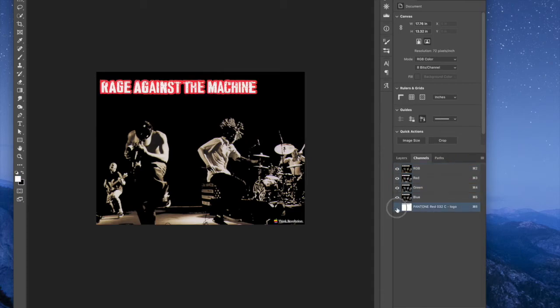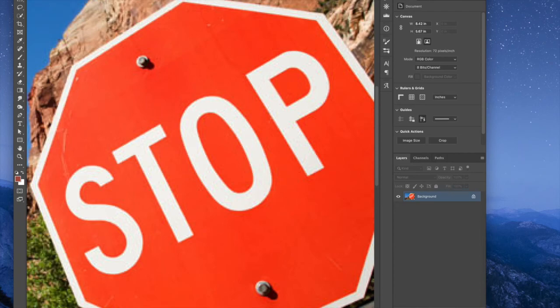And now whenever I hide the Pantone red, you can see now the white is there. So in all of these RGB channels, white is there where the Pantone color is. And the reason that you want to put white there is so that whenever this Pantone color would print, it would not mix in with the red. Okay, so that is pretty much it. Then you would just save this document as a PSD and put it into InDesign or wherever your end result was. Right, so that is it for the pen tool.